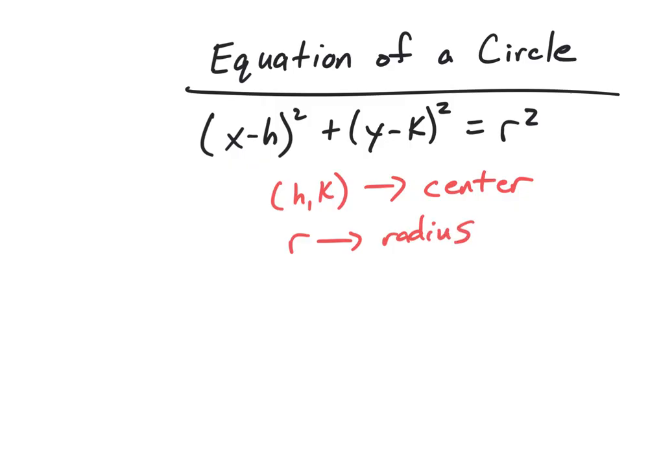The X and Y is still an ordered pair. If you think about all of the equations that we've done today, they've all had X and Y in it, right? X and Y is part of an equation. So it would be an ordered pair or whatever, but the new part to this equation is the H, the K, and the R. And it looks like it's a really difficult equation, okay? But it's not as bad as what you think.